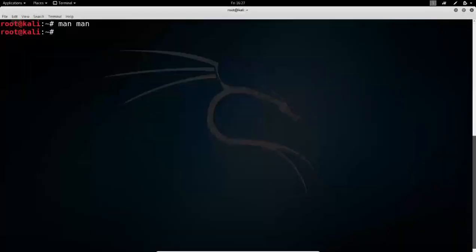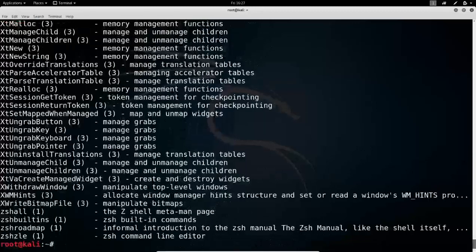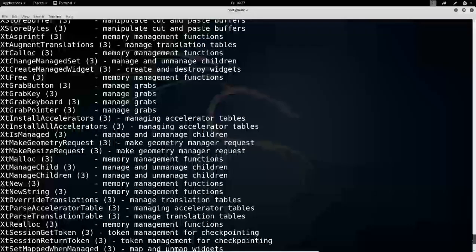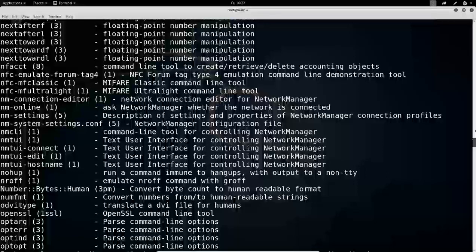One really helpful flag for man. Sometimes you will use man and you'll be looking for information about a particular command, and initially when you just put in the command it doesn't find it. What you can do is use the -k option, which basically is a keyword search. So this will try to find all man pages that deal with the particular keyword. Notice there's lots of man pages that have the keyword man in them, and so we're seeing all of those.